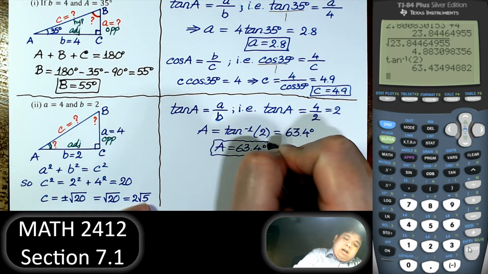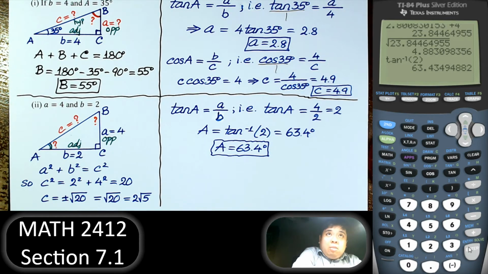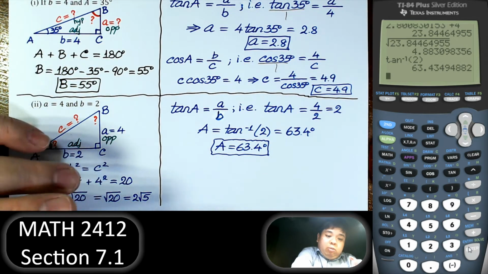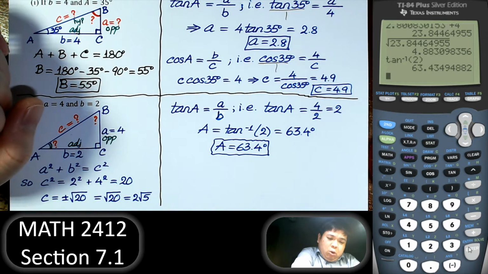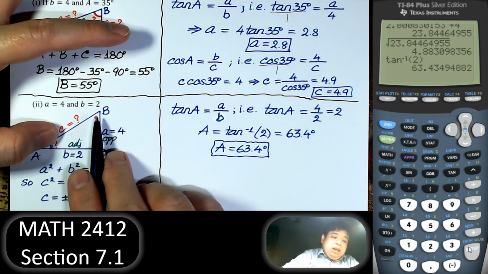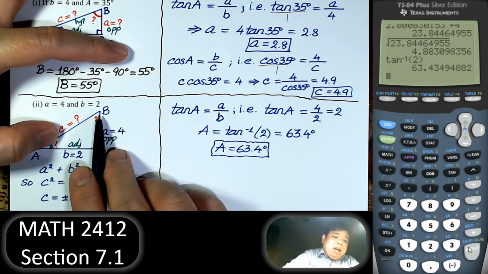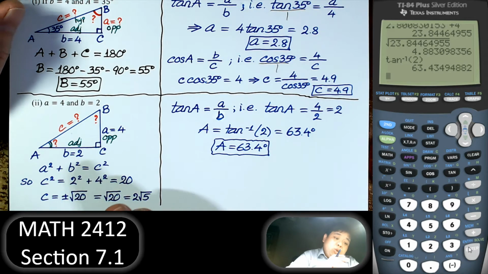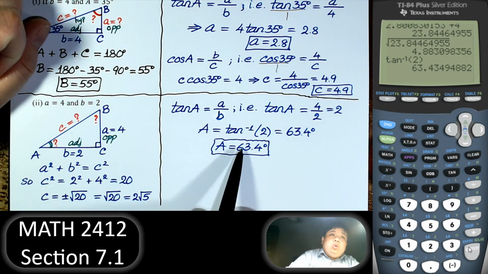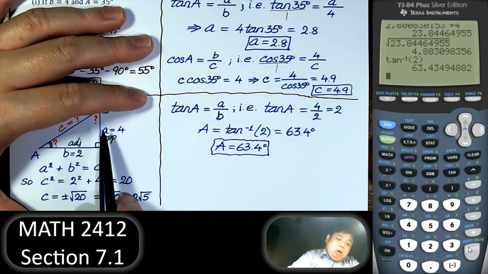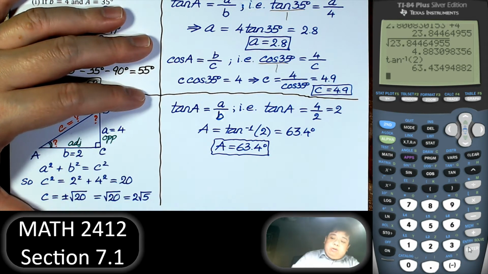Of course, in the homework or on the test, make sure you round to the correct decimal number. Right. So we have angle A. Of course, if we have A, we have C is 90 degrees. We know A. Subtract from 180, we have angle B. But once again, I prefer not to use what I calculated. So I still want to use a and b here to find angle B.